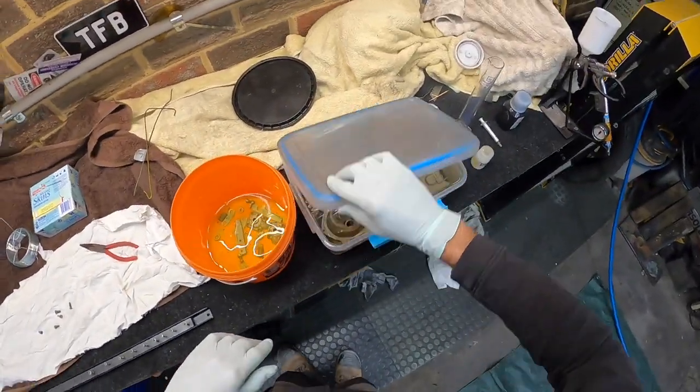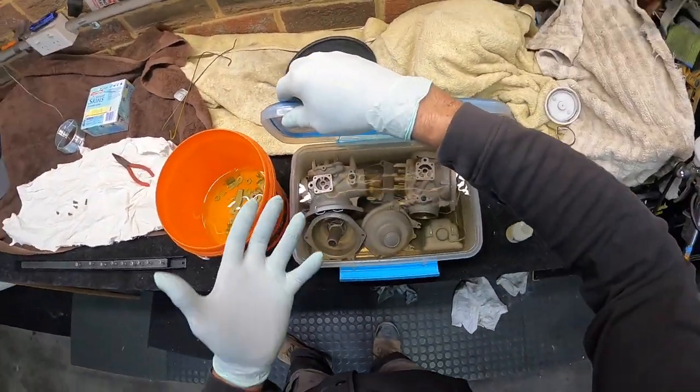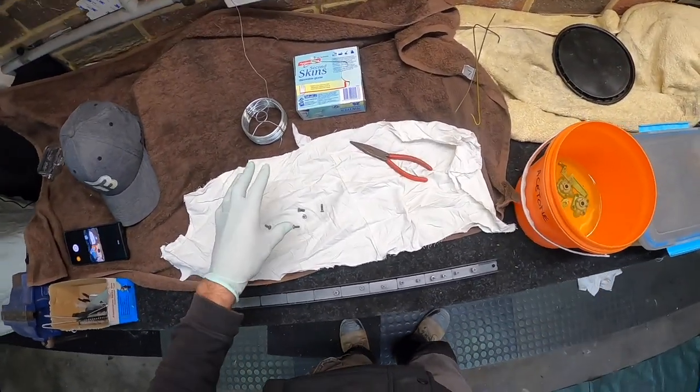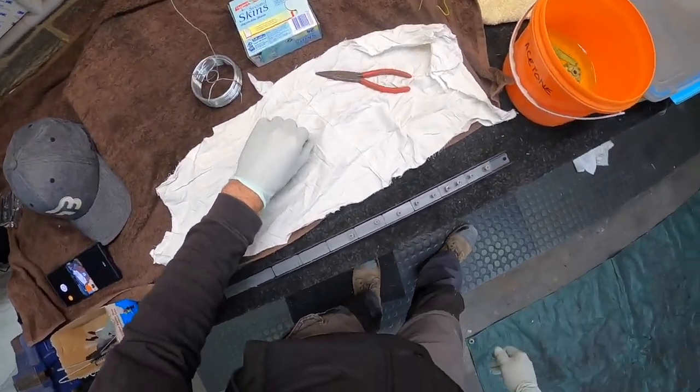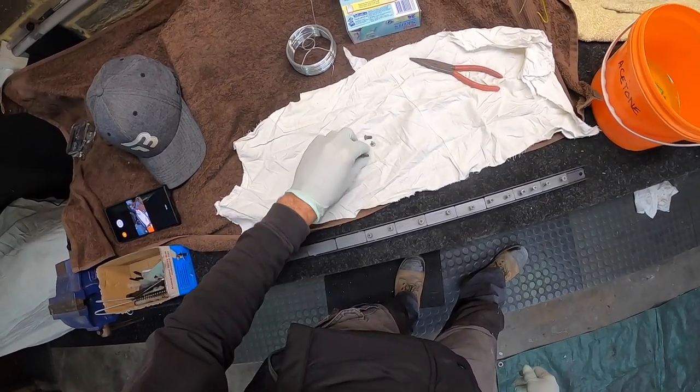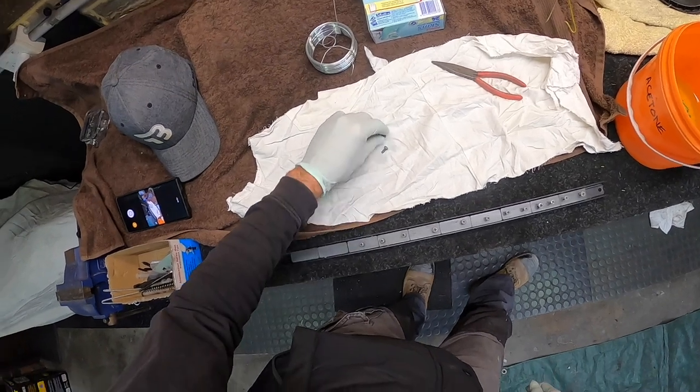Because of the Bings and the plastic on the Bings on the other side, the plastic cap, I'm going to bake at 75 for 2 hours instead of 150 for 1 hour. It's a nice little tip I got off Paul Phil from Custom Moto. Thank you very much for that.